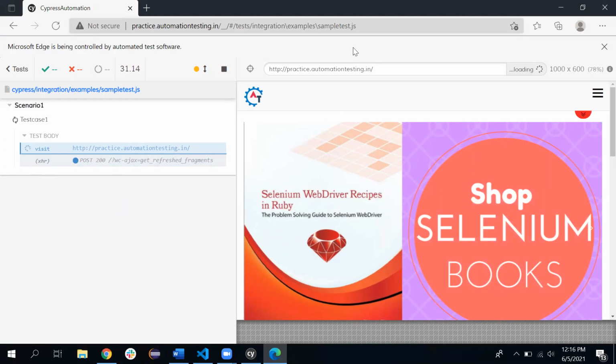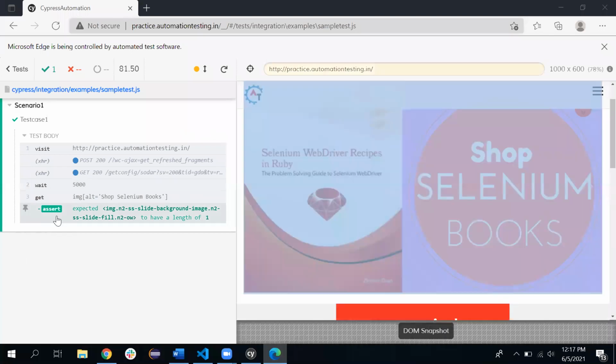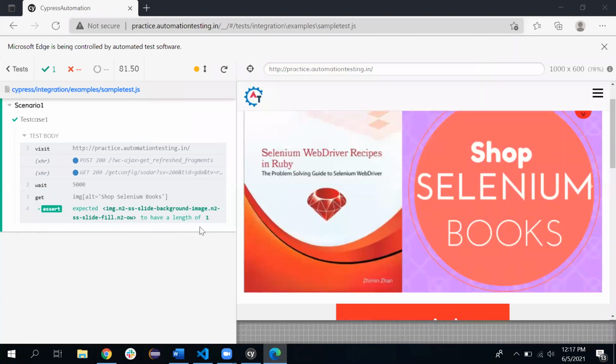Again, I will pause the recording for a few seconds and then we will continue once the test is executed completely. So the test is executed successfully, and in the assert section, you are able to see that it validates that particular element and checks the length is coming only once or not.